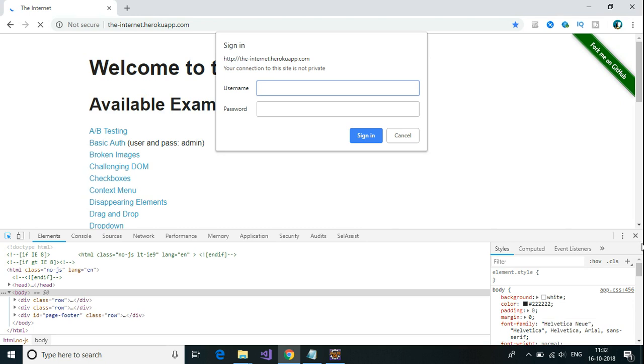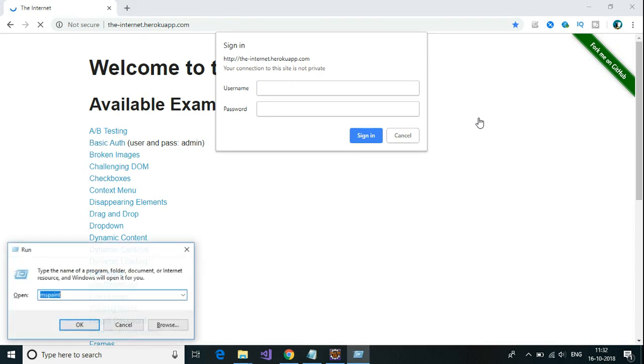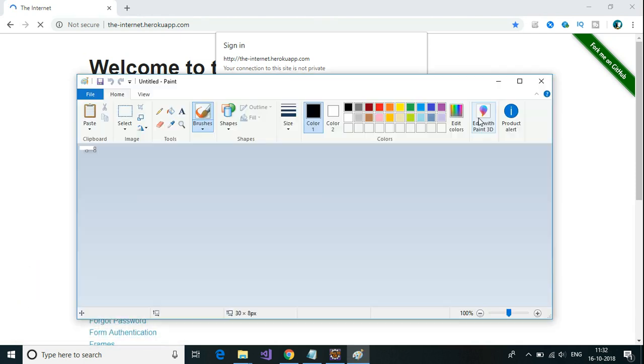Okay, to use Sikuli, we need to follow a few steps. The first step is we need to take the screenshot of this first. Okay, I'm going to hit print screen, open up MS Paint.